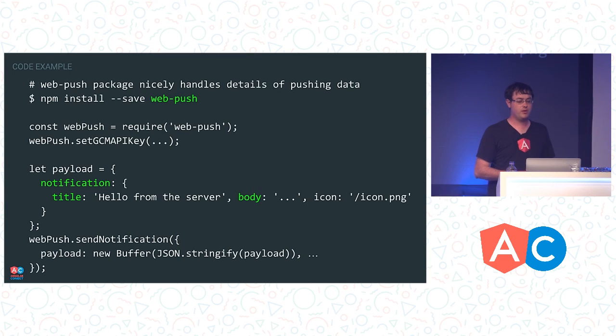So on the server, once you have this endpoint, you can send one of these things. You have to either implement the spec yourself or use one of the convenient packages on NPM, like Web Push, to do it for you. So you take Web Push, you configure it with your cloud messaging credentials, and then you want to send just one of those pop-up notifications. So you send it a JSON payload. And in this payload, you have a notification object. And the notification object configures how the notification will look. This is the Angular service worker making it easy for you to just configure the UI you want to show from the server. So you send the title, the body, an icon, maybe some details of what actions the user can take. And then the Angular service worker will just show that as a pop-up for you.